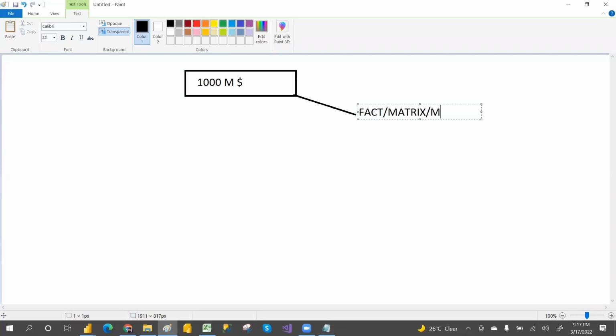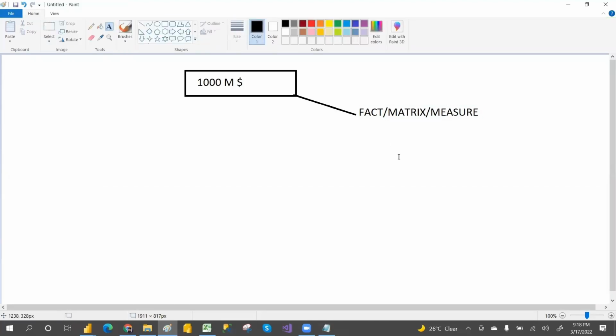Do you mean all number data is a measure, all number data is a fact? No. A fact is number data, but not all number data is a fact. Suppose your phone number and my phone number: if we multiply or add two phone numbers, it will not give us someone else's phone number, right? Where we can do all kinds of aggregations and it gives meaningful information, that is called a fact. Hope you are getting it.